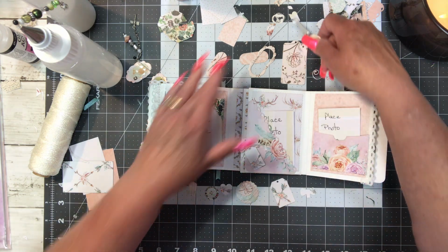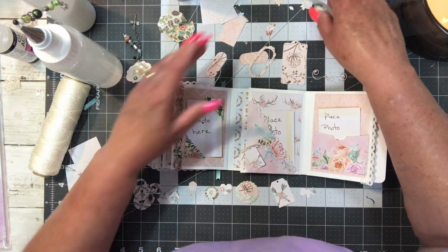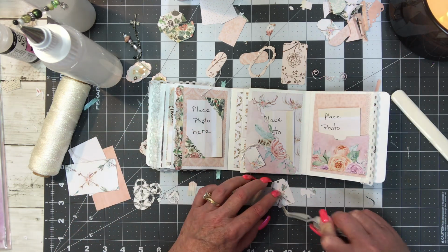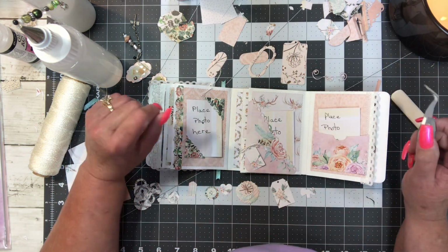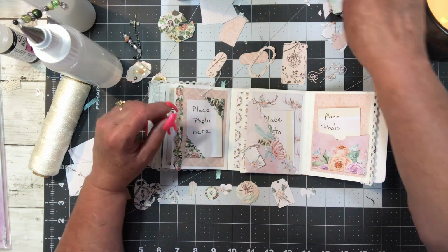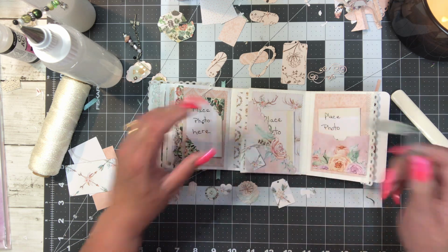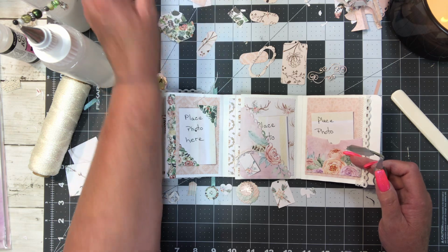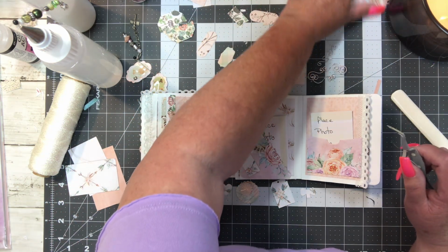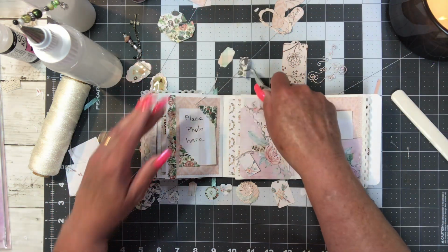something somehow. And there's another little lock and the key to the big lock, and a star. Oops. And another key. Those are scraps. That's a corner I'm not going to use. Oh, here's something cute. That's another banner. Okay.